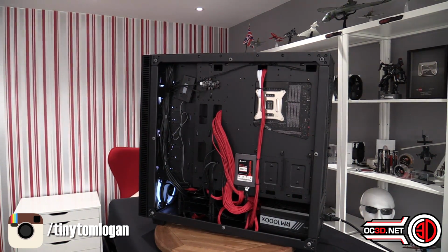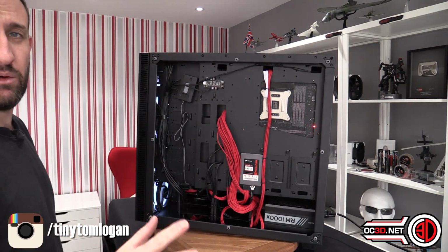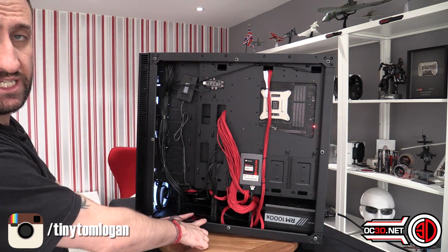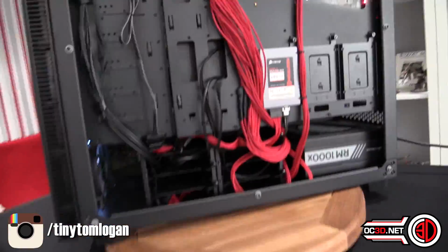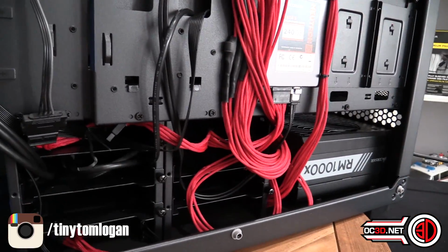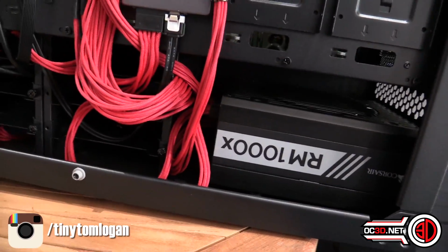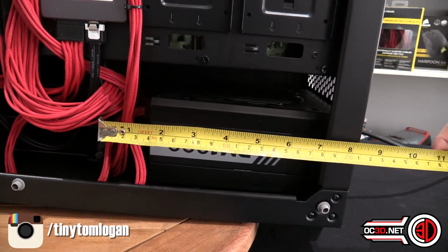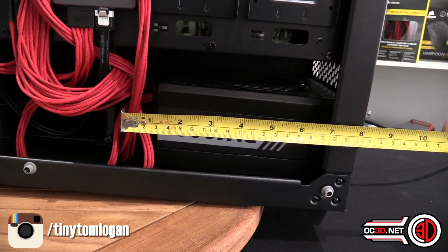Okay, so round to the backside of the case. Now straight away what I want to draw your attention to is there are actually hard drive bays in the bottom of the case, right at the very front. This is going to be the day where we're going to have loads of handheld stuff, because it's just going to be easier for me today. So we've got 6 extra hard drive bays in the front. Does limit room slightly for the power supply, and for a maximum length you're looking at about 200 millimeters if you're actually going to get the cables in as well.